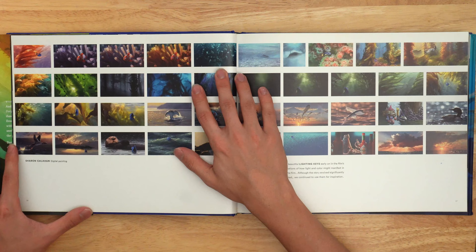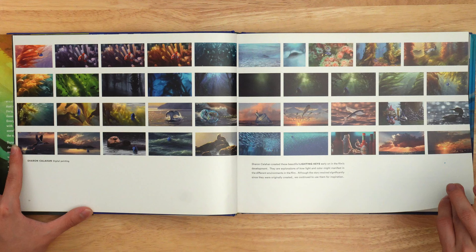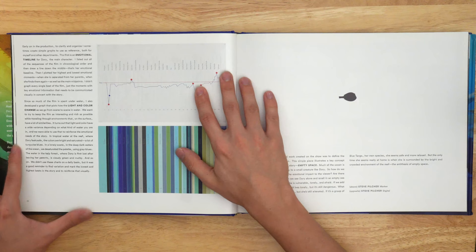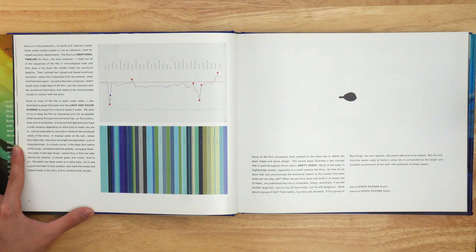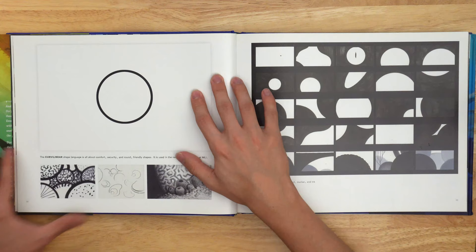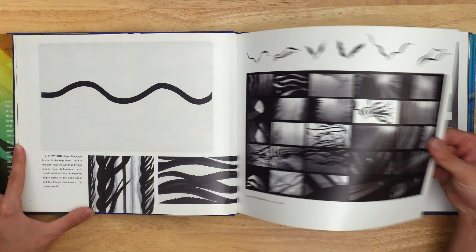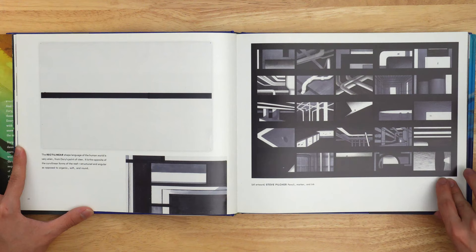How incredible that movie was. And the first one too — it just built such a big foundation for animation, how the water works and all of that. Because they had to create a whole light and color engine, like this is probably what the book is talking about — how the water has to interact with light, and how to show depth through small bleaks of blue between other blue. Is it far away? Is it not far away? Just so many things that were definitely new and fresh.